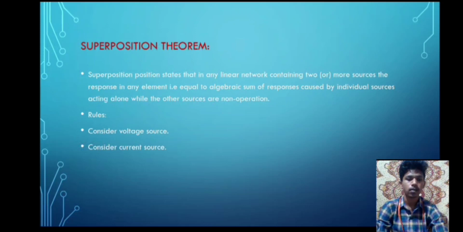and next we consider another source. Suppose a circuit has a voltage source and a current source. First we solve it considering the voltage source, and we solve it a second time considering the current source, and finally we consider both sources together and find the values, and then all values are equal.